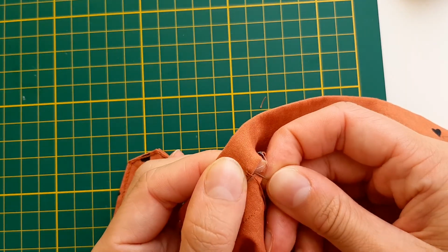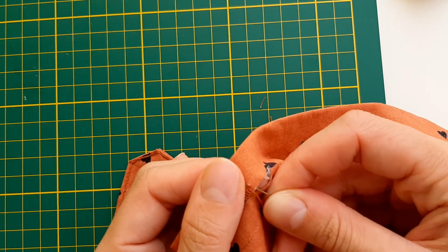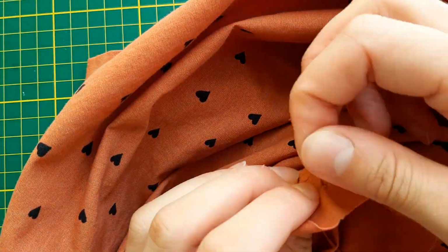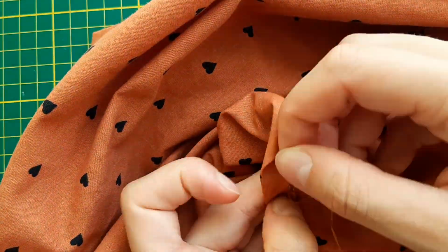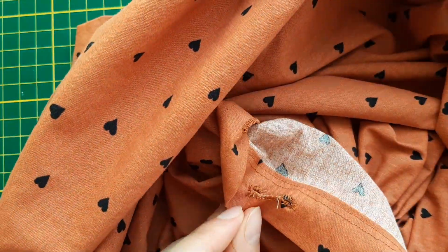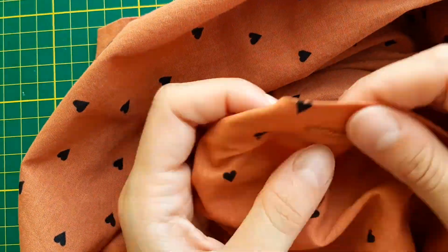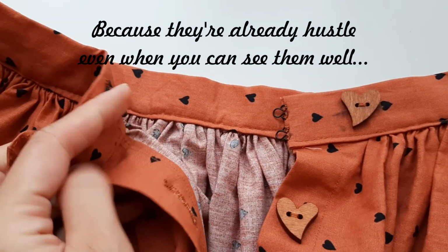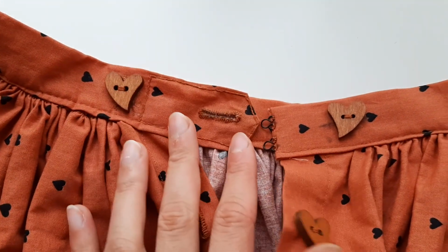The quality is worse than the previous hole because due to the placement of my camera, I can barely see what I'm doing. I'm awaiting the arrival of a new little tripod any day, so in the future I can angle the camera better and do more close-up shots while hand stitching. Off the camera I have installed the hooks and eyes and also the heart-shaped buttons. I think the closure looks quite neat.